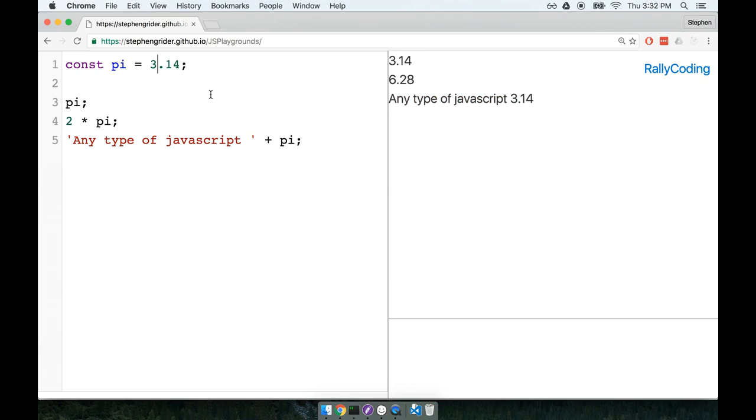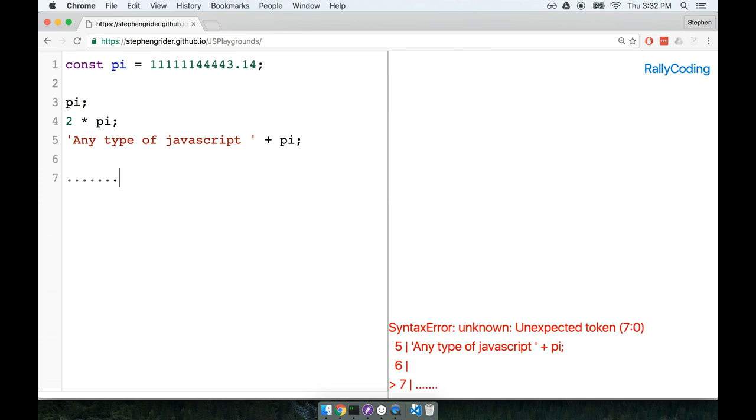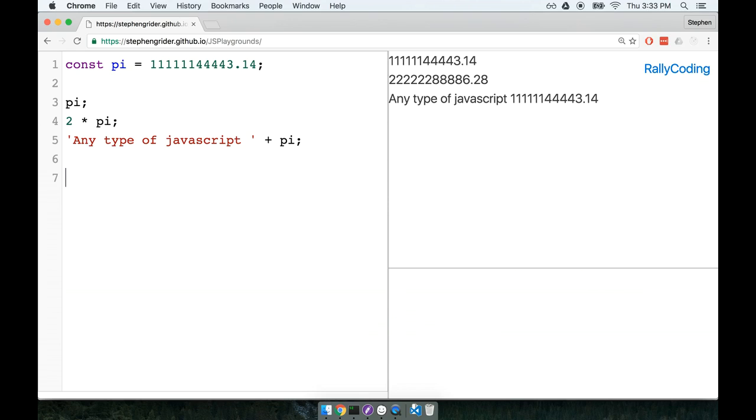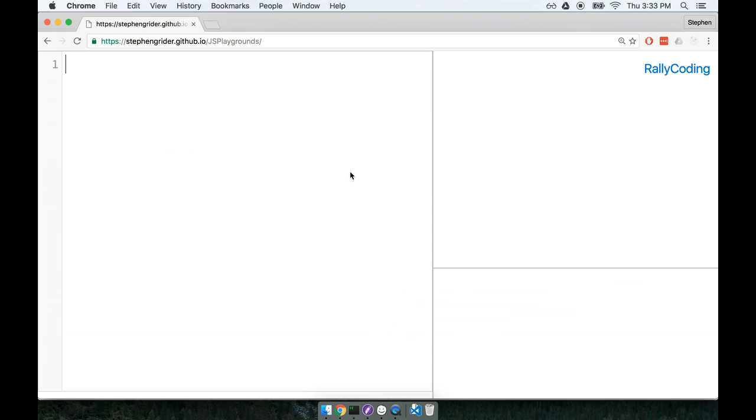And then what's really interesting about this tool is I can change any value I want on the fly, and I automatically see the result recalculated on the right as well. Lastly, if I make any typo in here, so I'm just going to make a little typo like so, I'll get a note on the bottom right hand side that says, hey, you made a little bit of a mistake right here, go and fix it. So again, we're just using this tool to get some very live, very dynamic feedback on the Redux code that we're going to be writing here. Okay, so we're using this tool to learn about Redux. This tool is not required for Redux. It's just a place where we can mess around a little bit.